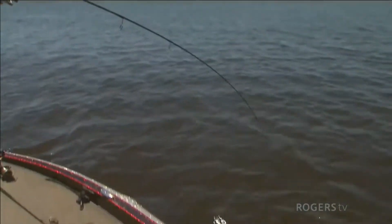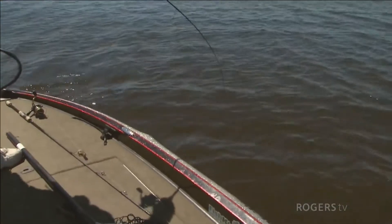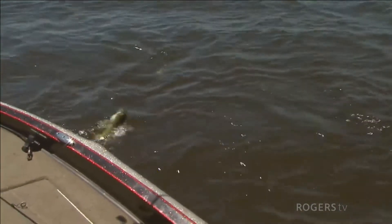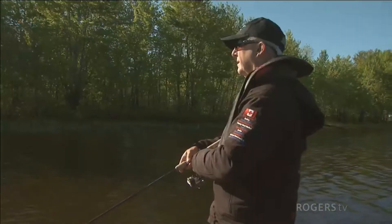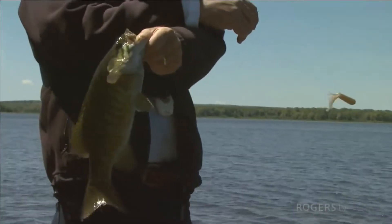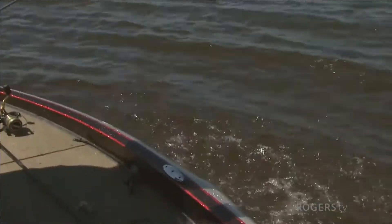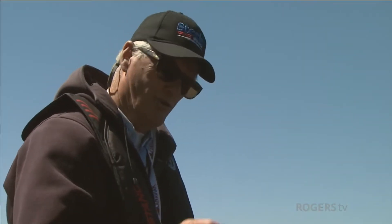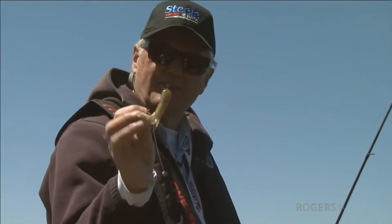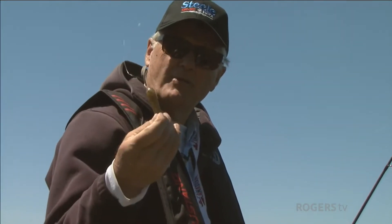Is that a sunfish? Very big sunfish. Same family — yeah, they are the sunfish family. Well there's one we didn't catch on the way through the first trip. It's a little fish. This is an avocado tube — I actually got that from Willister Custom Tackle right here in Fredericton. He made me up a batch of them.